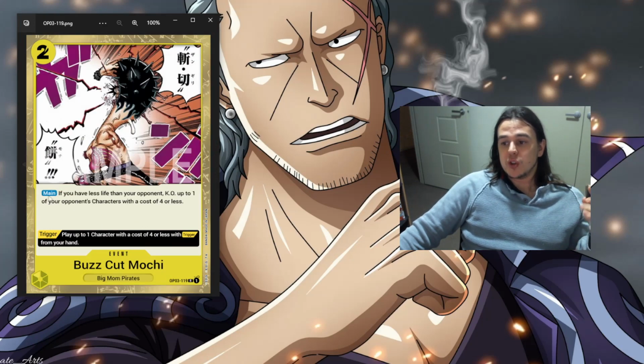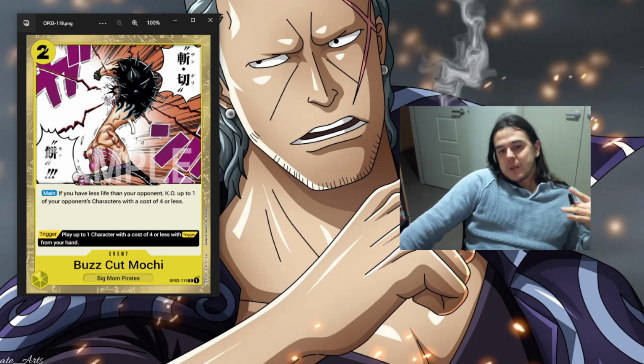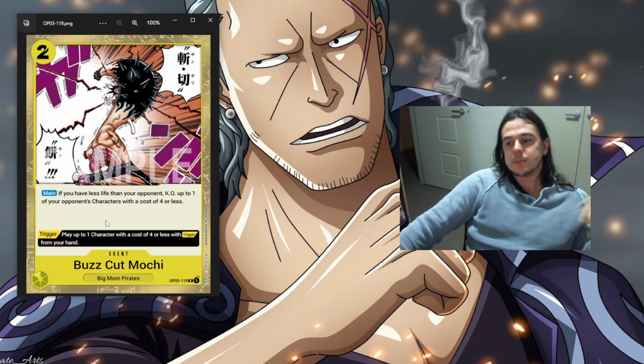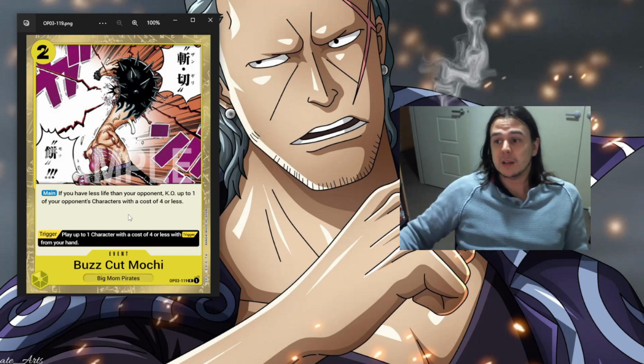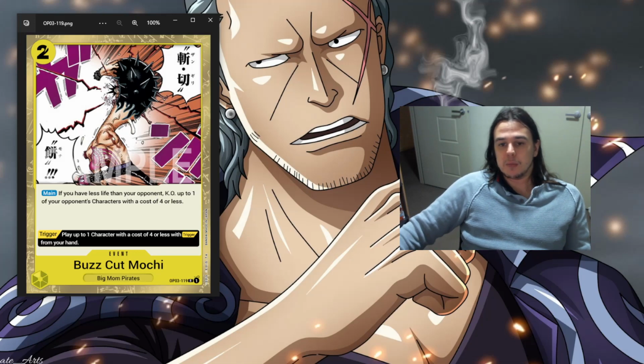2 cost Buzzcut Mochi. If you have less life than your opponent, KO one of your opponent's characters costing 4 or less. Trigger, play 1 character with a cost of 4 or less with trigger from your hand. So it's another one of those where main has a pretty decent effect, and even at 2, less life than your opponent, all meetable conditions, but you're never happy. Event cards just have a really hard time seeing play, and when I have units that have powerful effects that I want to put on the board, it makes cards like this so much harder to use.